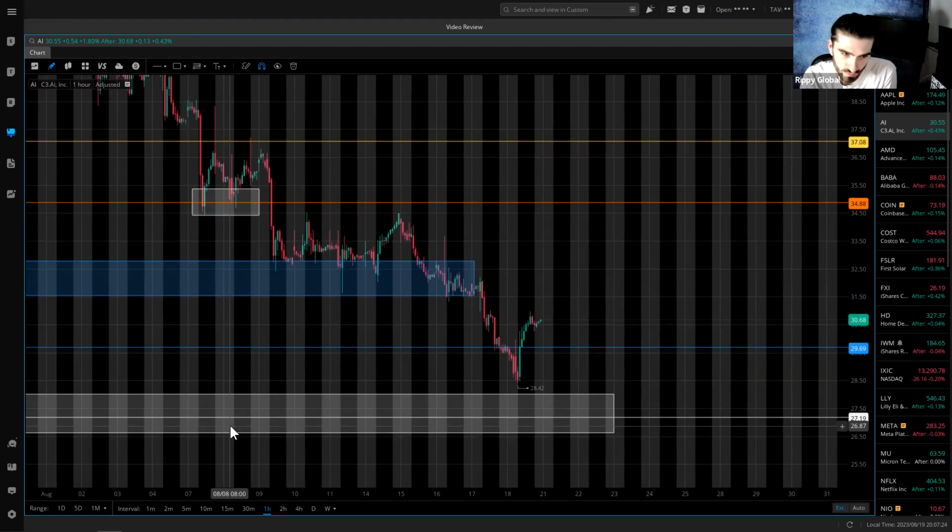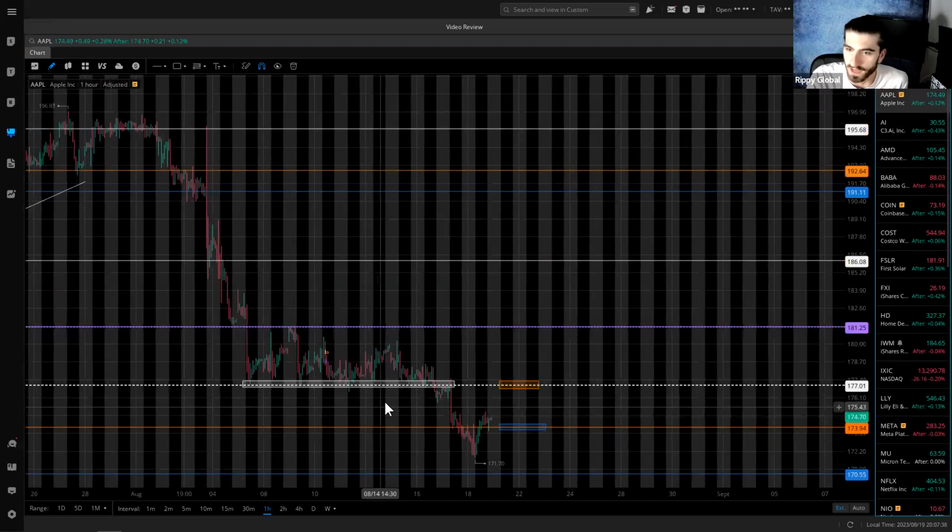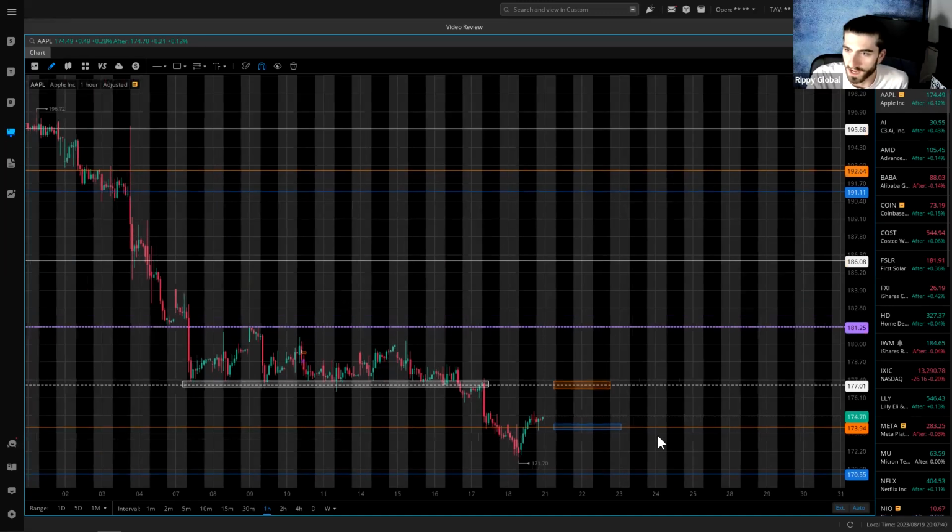Do you think Apple will reach the 177 within a day, or do you think we should take a swing? So everything that I say is based off just gap fills and levels. I'm not saying it's going to happen. I'm just giving the hypotheticals. With how Apple moves, when I look at charts, I look at how price action moves for the given stock that I want to see move.